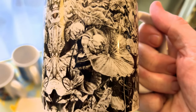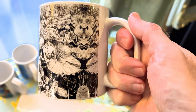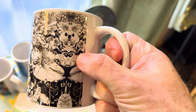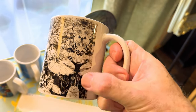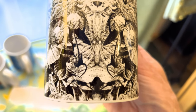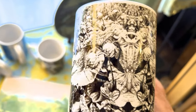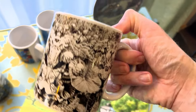This one here is the Nodding Lotus one, so there's the original picture tucked away in there. But then I've done the mirror, the reflection kind of thing. And you could probably see, oh, hang on, looks like there's a monkey up here staring back at me, and then there's some other, I don't know, monkey or creature, or it could even be a big sloth or a turtle. There's a couple of eyes, excuse the thumb, and a nose and a mouth. Then down the bottom there's, I don't know, a cat or an owl or some weird bug. And then if I turn around here, up the top it looks like a badger or a bear or something. And then there's some kind of weird gnome or koala thing down the bottom. So that's kind of cool. I wasn't expecting to see all those when I put them together, but I can imagine kids would have a lot of fun trying to identify all the different animals that appear in there just because of the mirroring that happens there. Really happy with this one too.